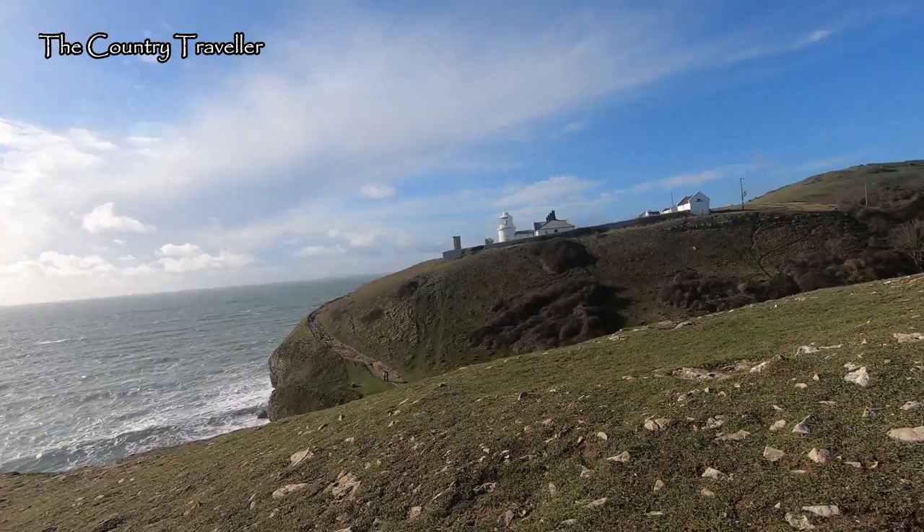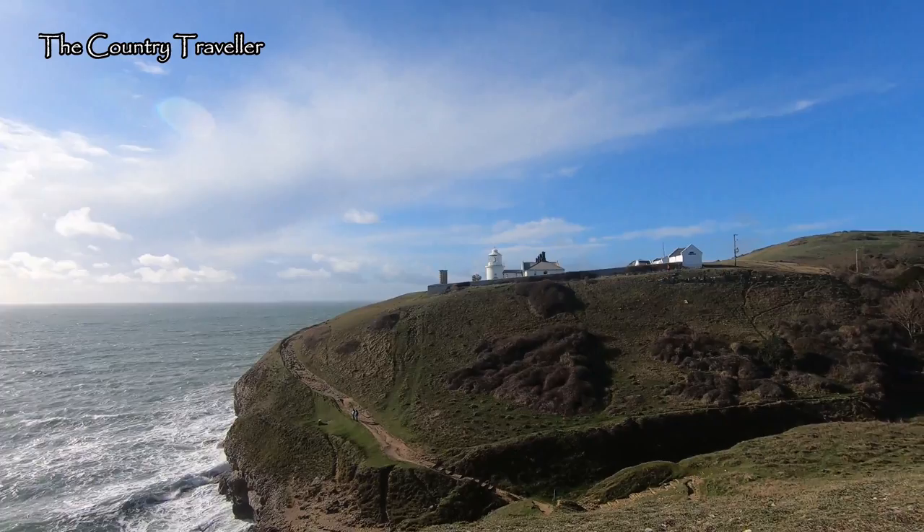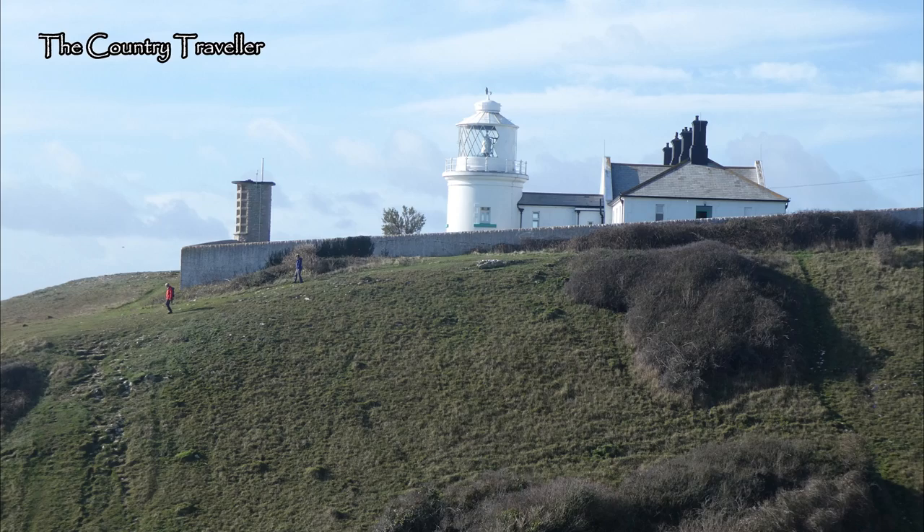The lighthouse coming up in front of us was built in 1881, positioned to give a waypoint for vessels passing along the English Channel coast. It's still operational today. Some of the cottages have been refurbished as holiday cottages, but you won't find a friendly lighthouse keeper there if you visit — the lighthouse has been automated since 1991.